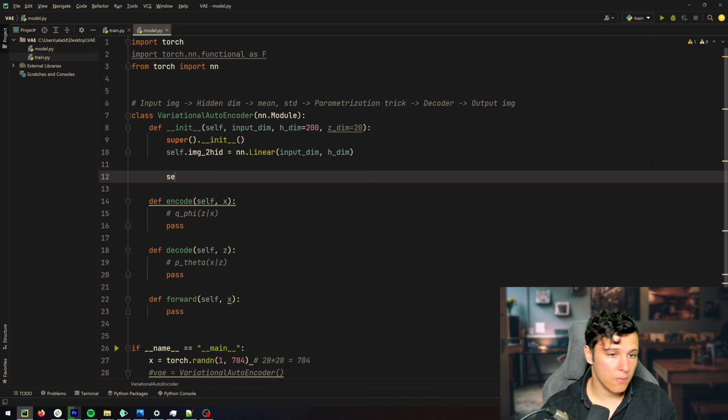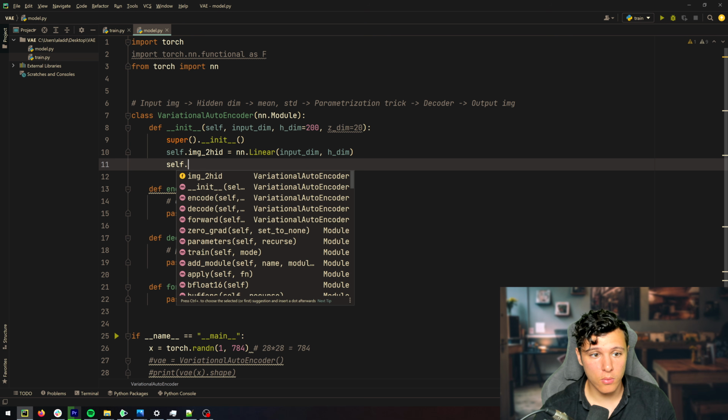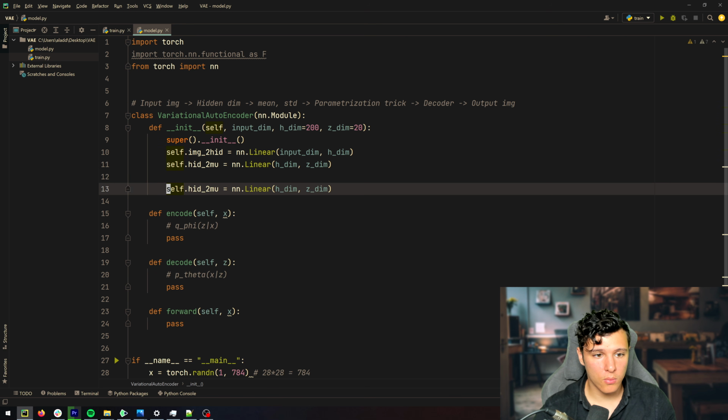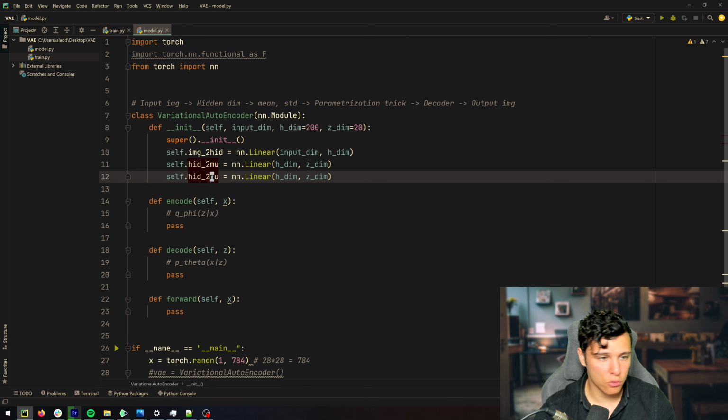So for this now, we will do hidden to mu, which is going to be hdim to zdim. And then we'll do the same, hidden dimension to sigma. These are two separate linear layers.